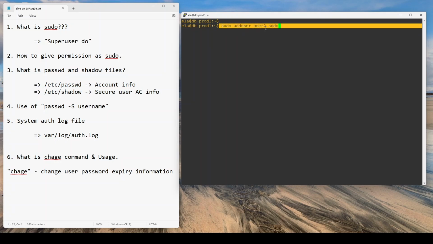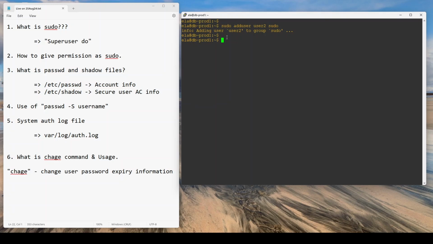This is the command to promote any user account as an administrator. The command ran successfully, so this user is added into the group sudo. This user can perform any administrative task on this Linux server.